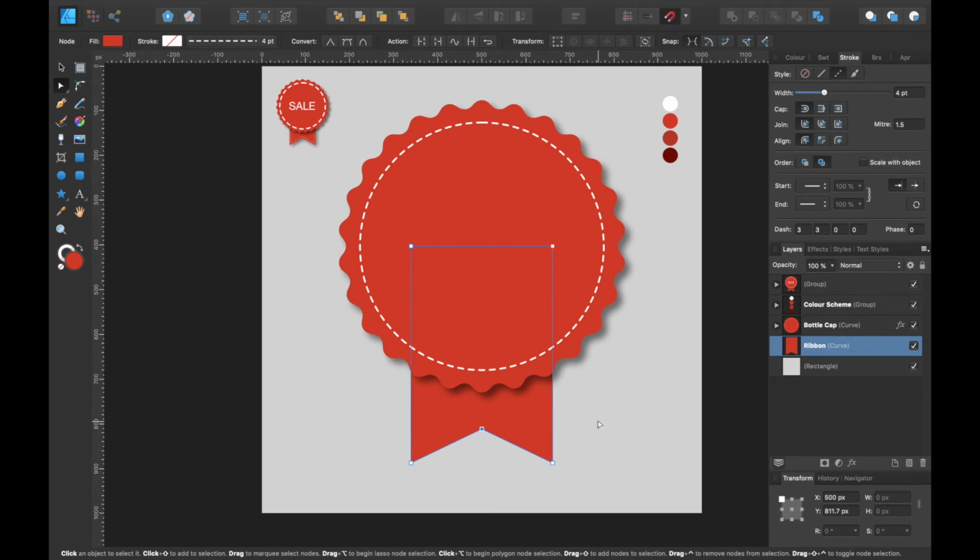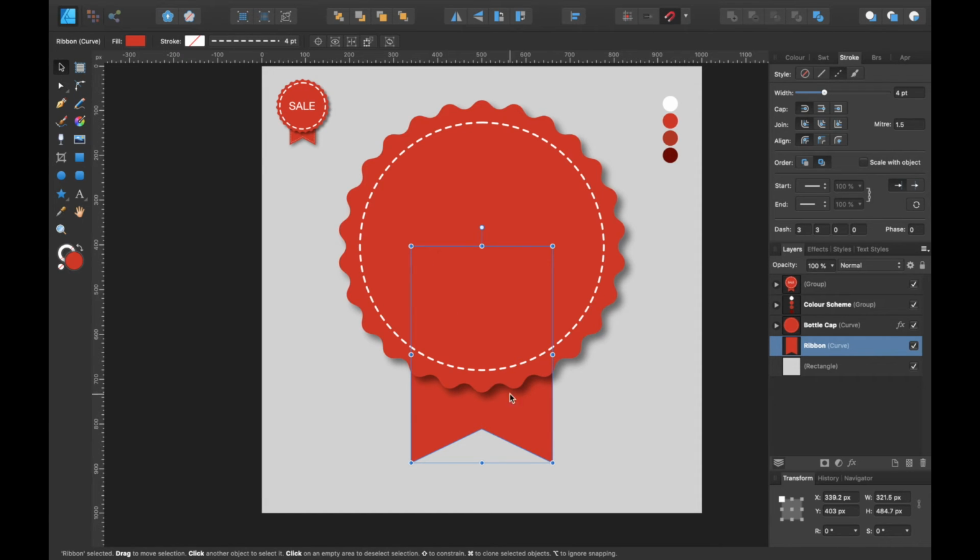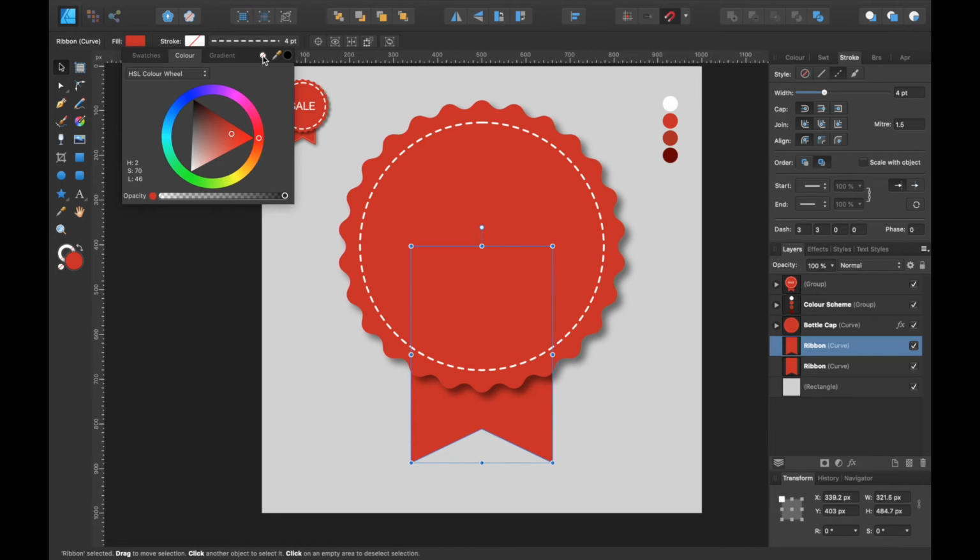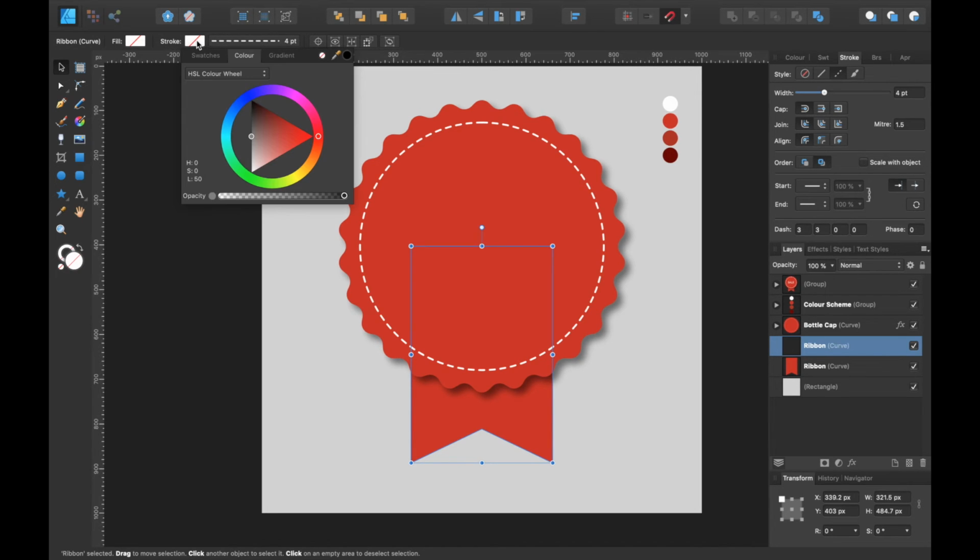So the next thing we want to add is the dash line stroke to this ribbon. So what I'm going to do this time, I'm going to click on the move tool to select it, and I'm going to press Command J. That's going to make an exact copy of the ribbon we have just made. So you can see in the layers panel there's two ribbons. We're going to want to select the top one. Let's go over to the fill tool and select no fill. Let's go to the stroke tool and select white. Remember, you can drag it down here, or you can drag the dropper tool over to your color scheme and select that. It's white.